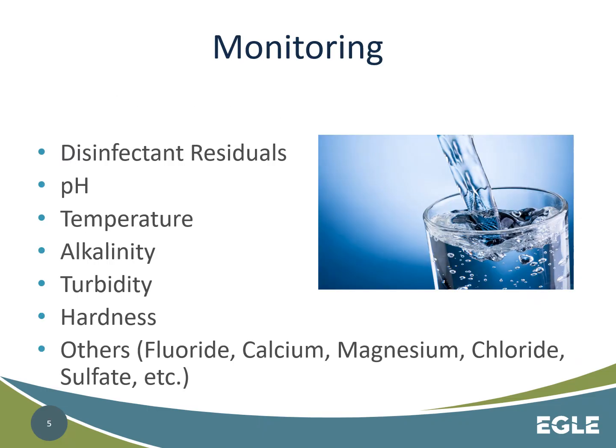So the reason why we do a lot of laboratory stuff is we're doing it for monitoring. We're monitoring our disinfectant residuals, our pH, temperature, alkalinity, turbidity, hardness. And then other things that we're looking at is our concentration of calcium and magnesium, chloride and sulfate, and our fluoride levels. If we have this stuff present or we use this stuff, we're going to be looking at some of it on a daily basis even. Chloride and sulfate levels, because that helps, like we learned about in the corrosion, or if we haven't watched corrosion yet, sulfate and chlorides can affect the leaching of lead and copper, all right?